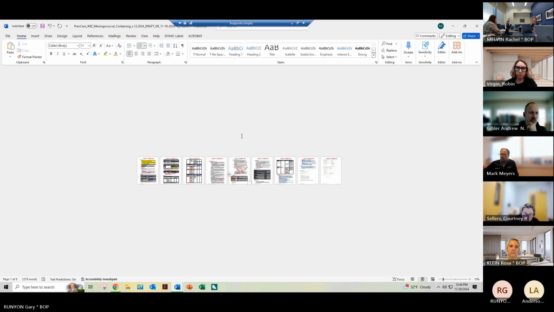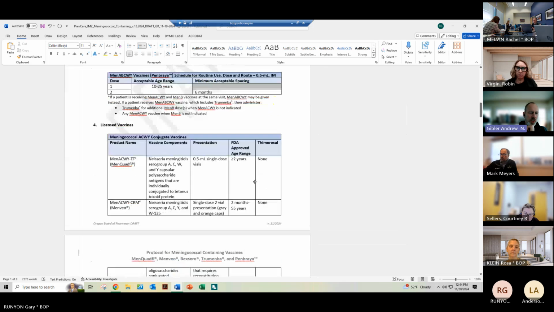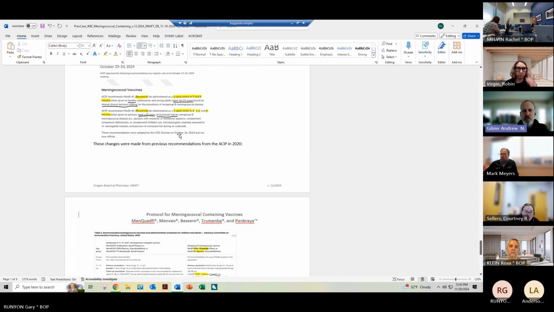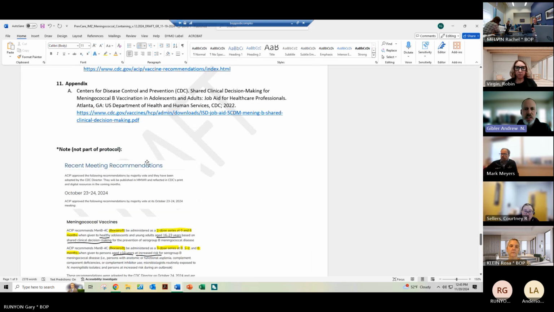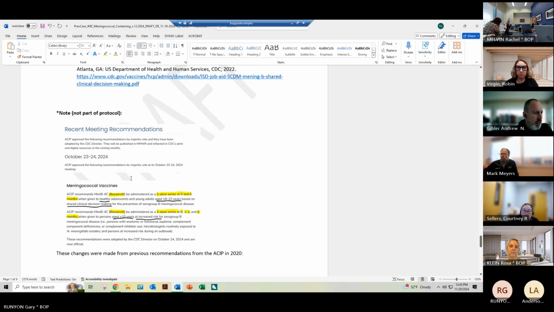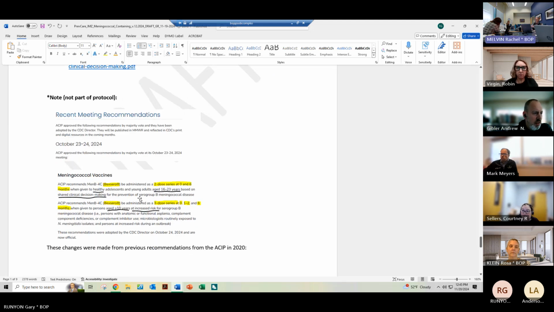It seems like the COVID protocol too, there were some changes that were made that make it a little bit harder for me in the meeting to look at the version that I have versus what we're looking at on the screen. Staff Member Runyon, I agree with that 100%. This was actually part of the ACIP update from the October 23rd, 24th meeting that wasn't published until, I think, the day after we actually noticed this.